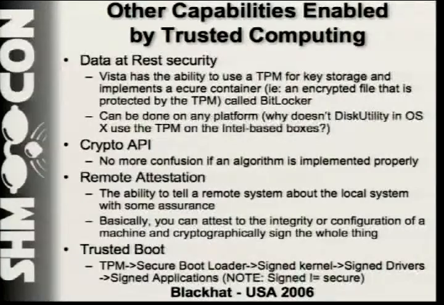Remote attestation. This is, again, when you can tell a remote system, hey, I'm this good, I'm that good. And I got a table on the next page that will explain it. Trusted boot. Follow the logic. You have the TPM. You have this controlled key, right? And secure cryptographic capability. Now I have a secure bootloader. And the TPM verifies it and says, this is the bootloader I intended to load. Then the bootloader says, I'm going to load a signed kernel and verify that this is the signed kernel I intend to load. And then the signed kernel is going to load signed drivers, and signed drivers load signed applications.